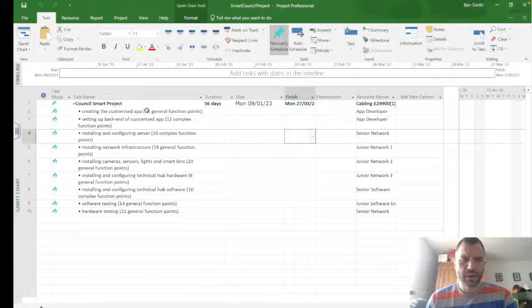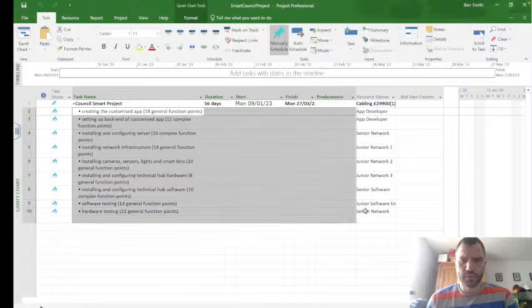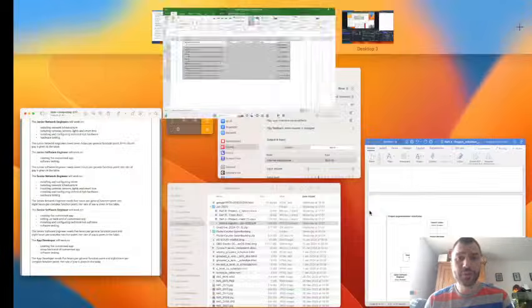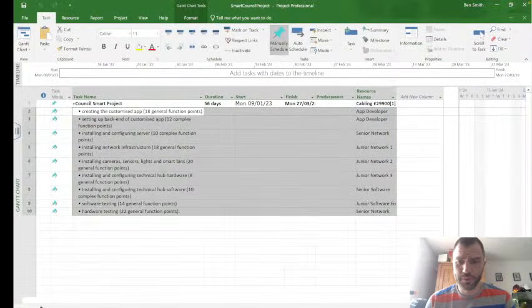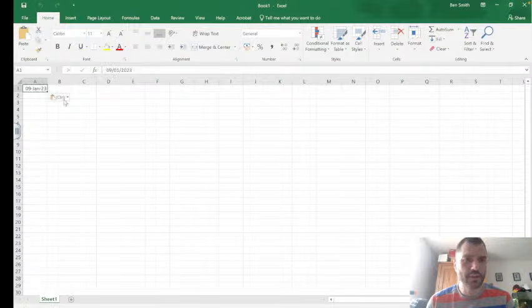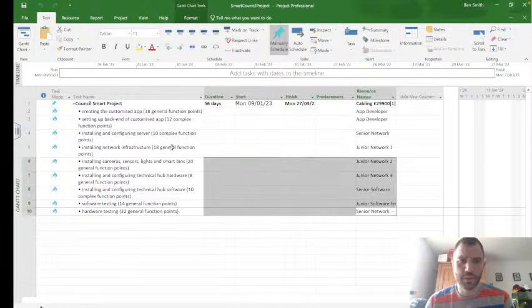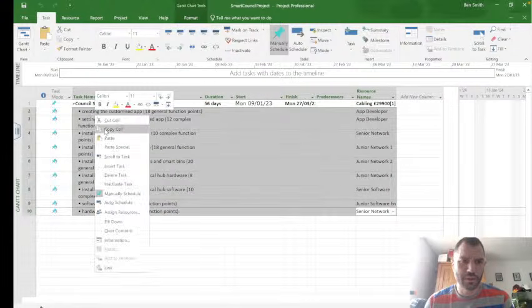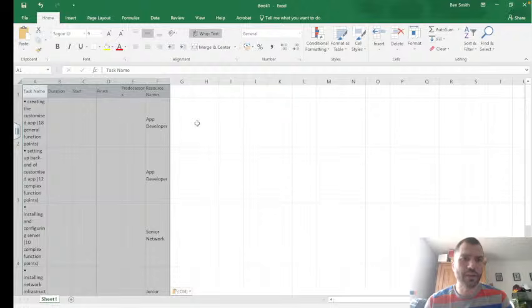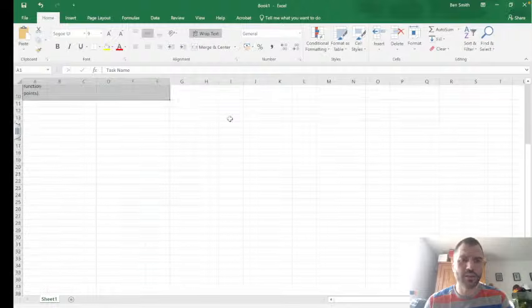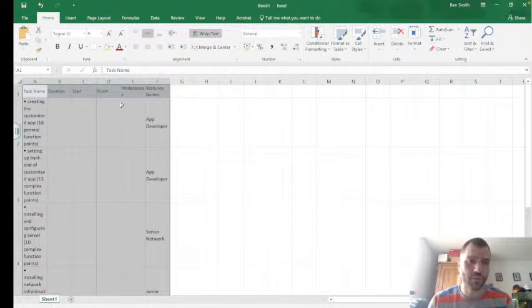Now we need to switch back. Now we need to do the function point analysis. So we're going to go to Excel. I'm going to paste these things in. Hopefully I can just copy that. Copy. And I'm going to paste these in here, and I'm going to do the function point analysis. Function point analysis is basically looking at how long each function point is going to take and calculating the total number of hours and days, and then therefore cost.